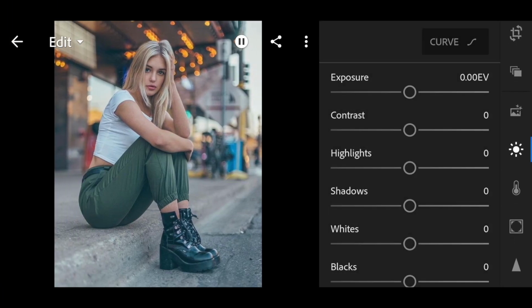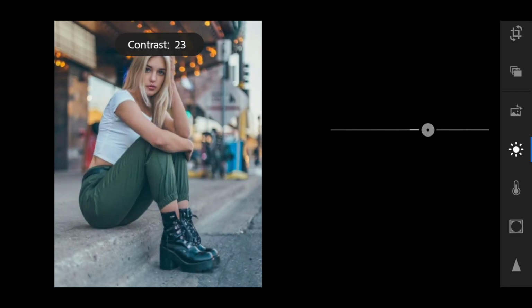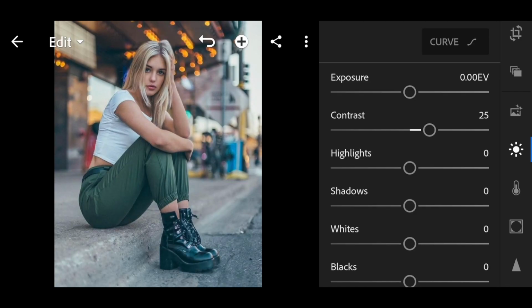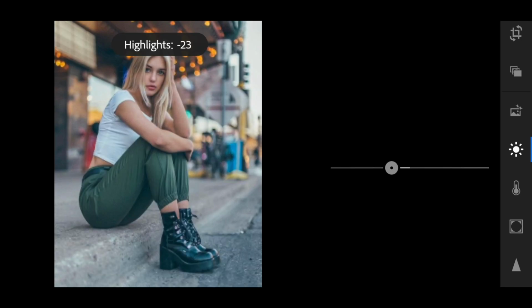Let's start with the lights panel. First of all, contrast to 25. And now highlights to -40.